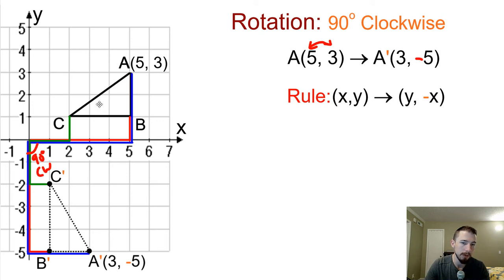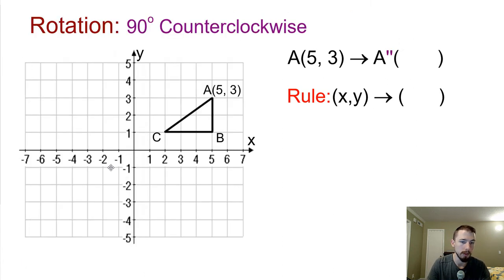Because whenever we rotate the triangle, we're not just rotating the vertices, we actually rotate all the collinear points in between those endpoints of the vertices, and so all these points are all going to be rotated as well, because remember, the figure is actually made up of infinitely many points. So anyway, kind of cool. Just rotate the vertices using your rule or using the L. We'll do both of them on the homework, and then from there you can draw the rest of the points in between the vertices.